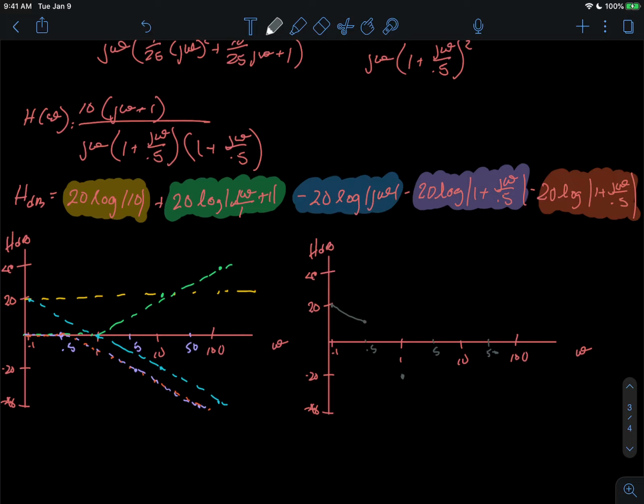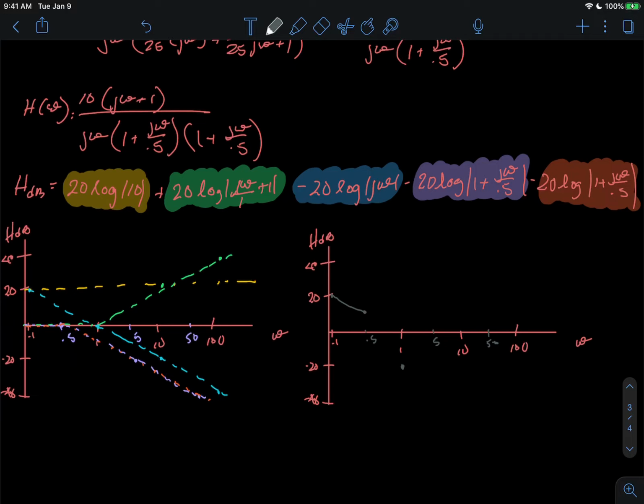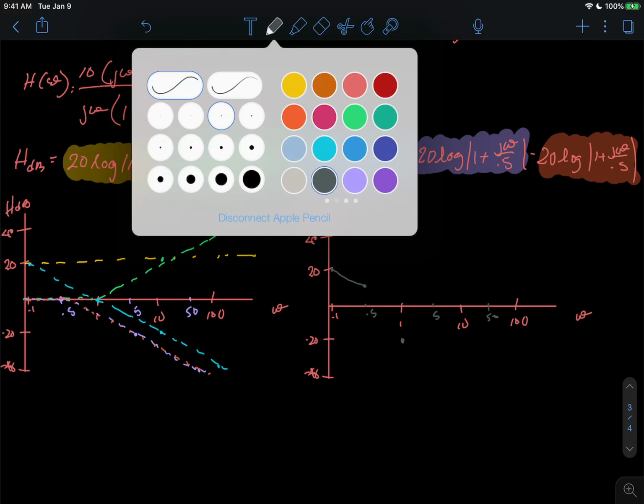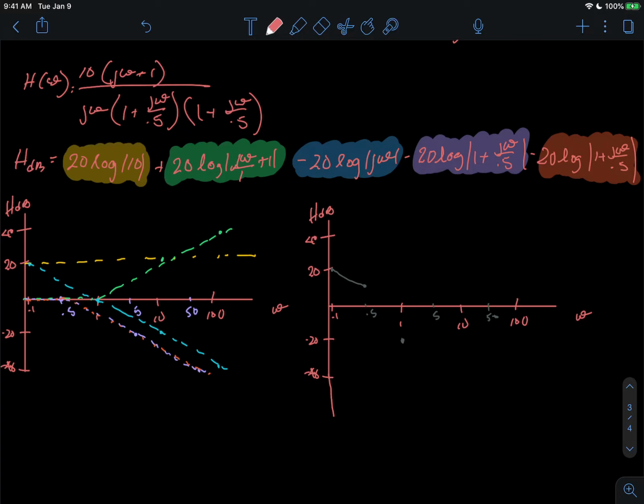Around 1, you have one pole kicking in. So, 1, 0. So you have to start increasing, so that means you can just ignore that blue. So you just have a 40 dB slope per decade. So right there, it's not going to be 40, it's actually going to be -60. So what ends up happening is it's going to be -60 right there.